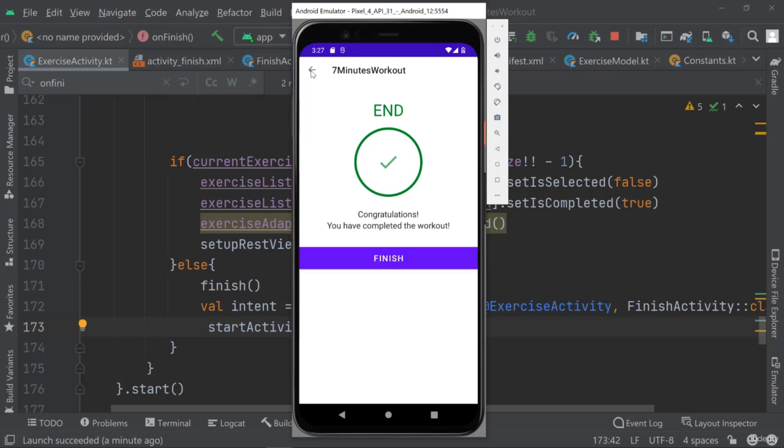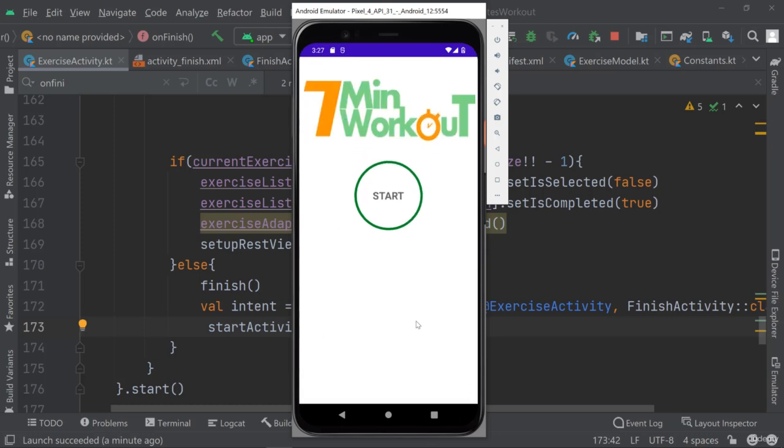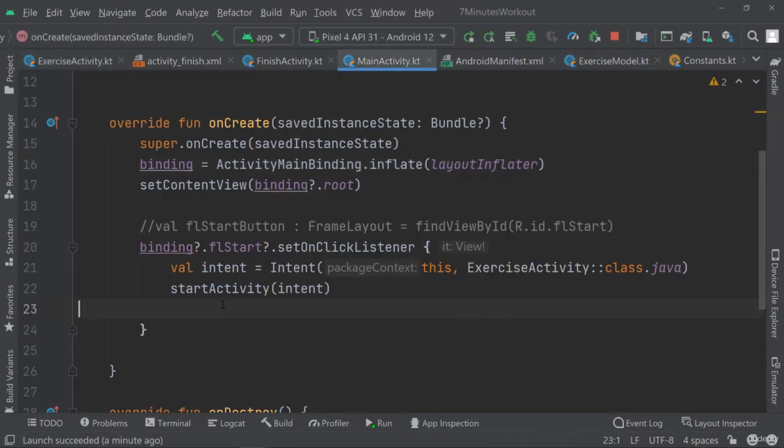So then we have our end activity, and if we click on the back button, it will go back to the aforementioned activity that still is in the stack. And in our case, it's still going to be our main activity. Now, if you for some reason would finish here as well, and then you would finish the exercise activity as well as the finish activity, then you would end up closing the entire application. So don't do that, because you want to make sure that the user stays inside of your app. So you should always have one activity being active and running and not finished, unless you want to actually close the application when something happens.